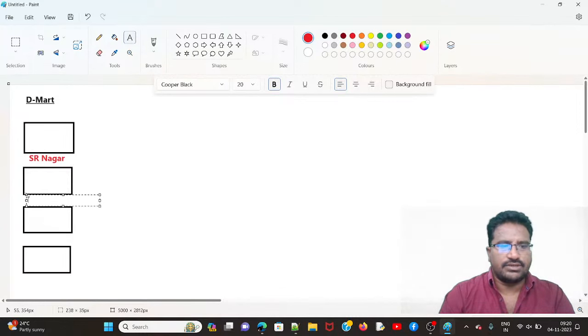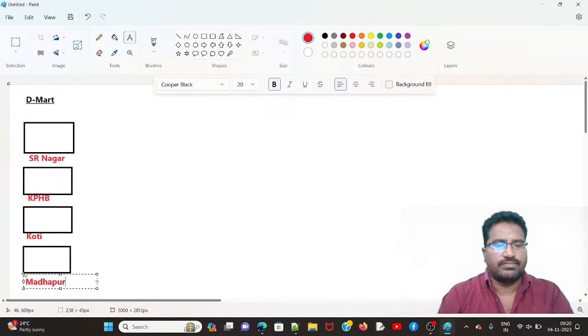This is the branch in, for example, KPHB. And this is the branch in, let's take Koti. And this is the branch in, for example, Madhapur. Like that, there are different branches.